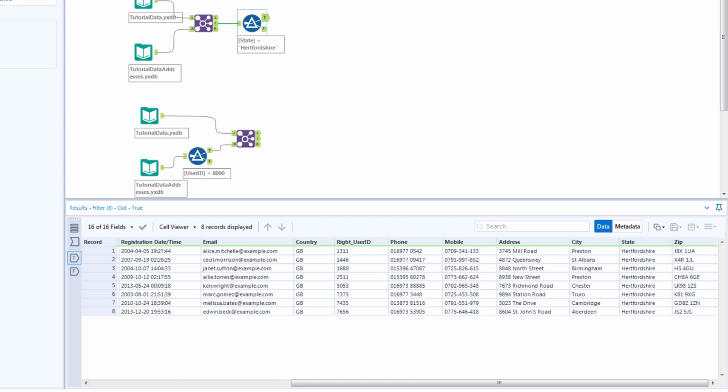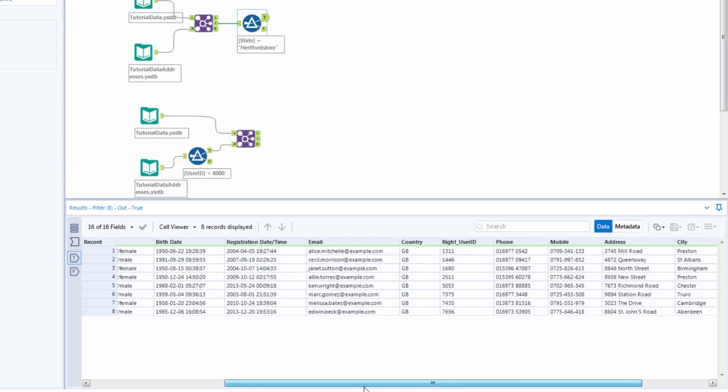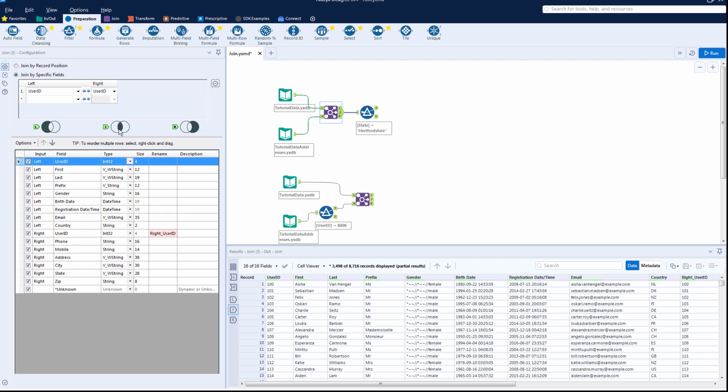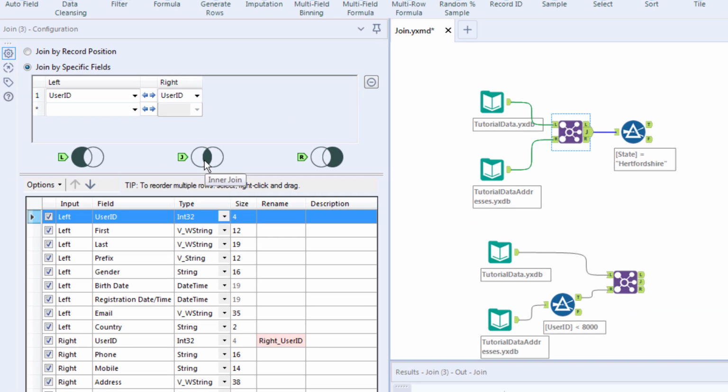So try the join tool on some of your own datasets. You simply need 2 datasets which have a joining field that links them together. Now in the prior video, I mentioned the concept of left and right joins, as well as the full outer join. Now so far, strictly speaking, we have only obtained the output for an inner join, which is the J output anchor. But in order to get a complete left join result, a complete right join result, or a complete full outer join result, we need to use the join tool in conjunction with the union tool, which we will see in the next video.